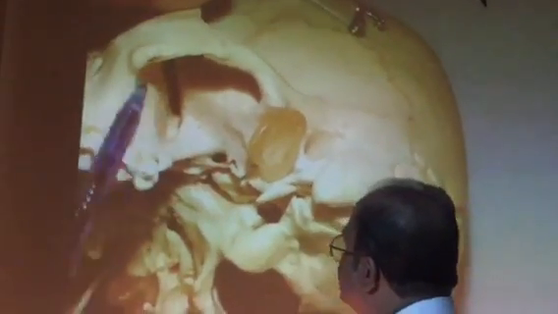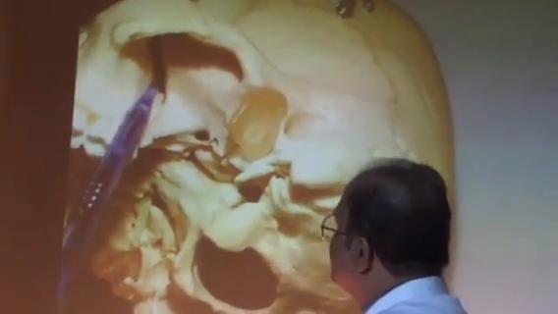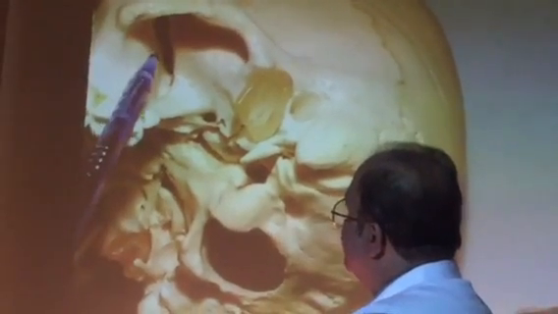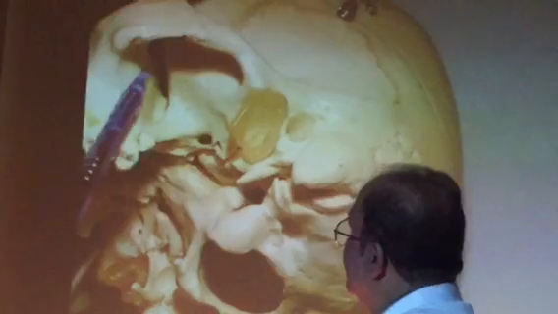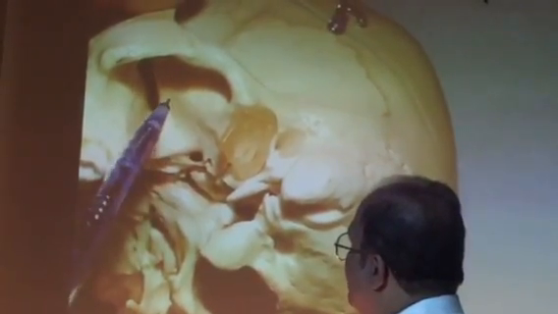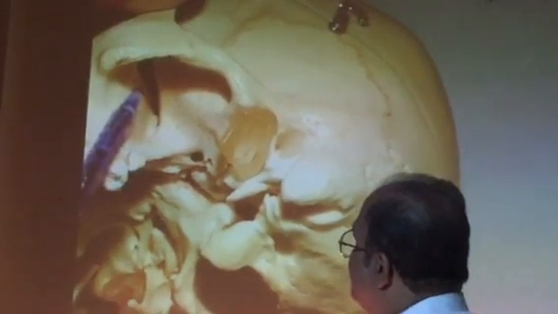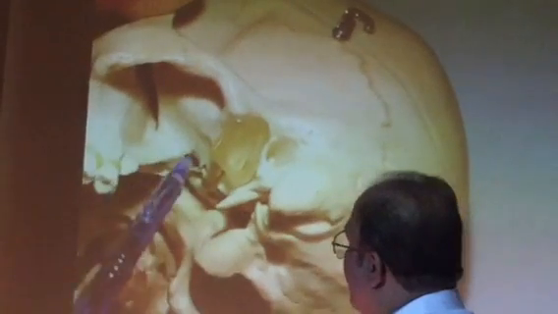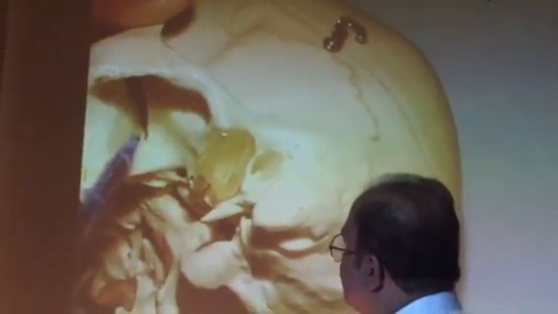And if you go inside the fissure, there is a small little space. Can you see this space? Yes. This space is the fossa known as the pterygopalatine fossa, also known as the sphenopalatine fossa, because the pterygoid plate is coming from the sphenoid bone. So the medial wall is formed by the lateral pterygoid plate and the pterygomaxillary fissure. Is it clear? So the lateral wall is clear.